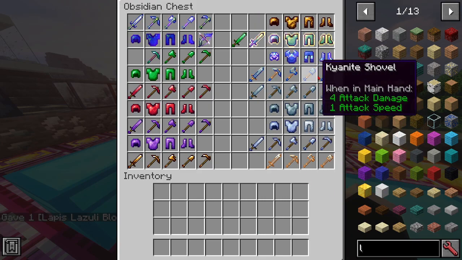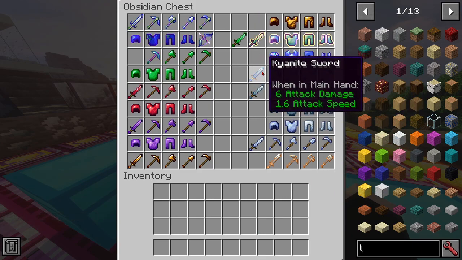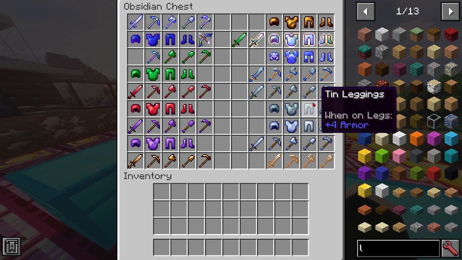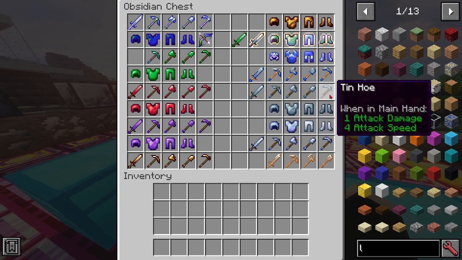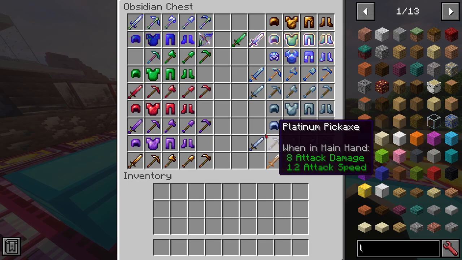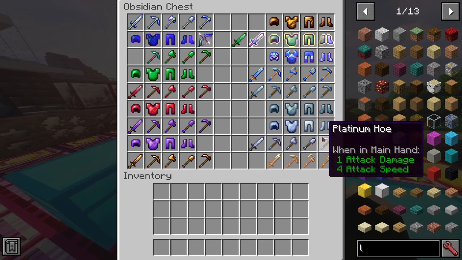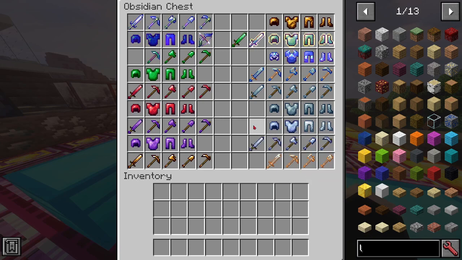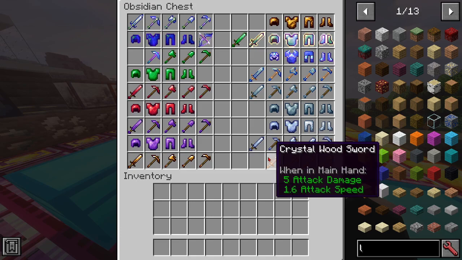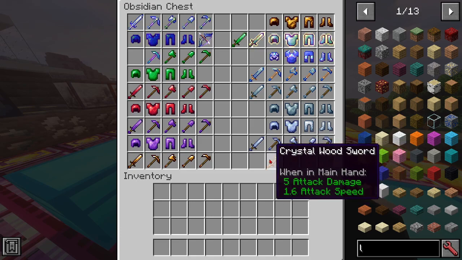Then you get the kyanite tools, there's no armor. You get to the crystal dimension. You got the tin armor, which you would go mining for tin. You got the armor set and the tools. Plant them. I can't say it. I give up trying to say it, even though I know I've said it so many times. But since I'm recording, I'm not going to be able to say it. Get the whole set with tools. Yeah, crystal wood tools. I don't think there's armor to it. You would go mining in the crystal dimension at the wood to make these.